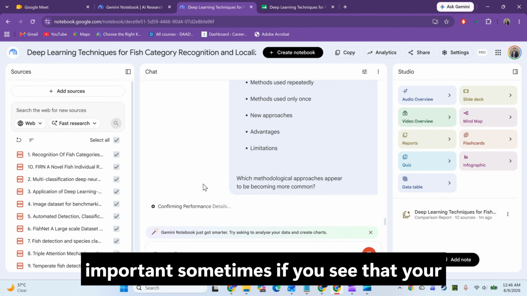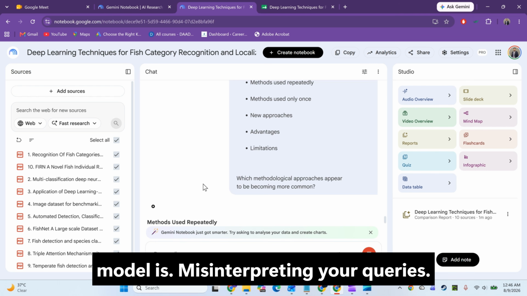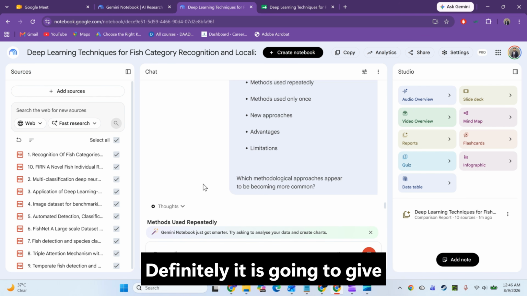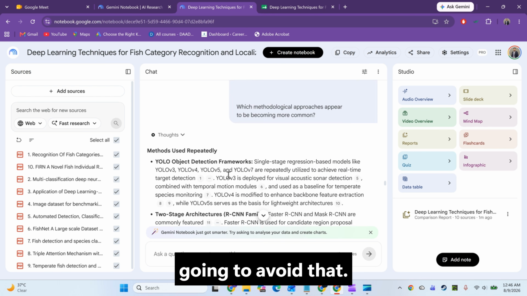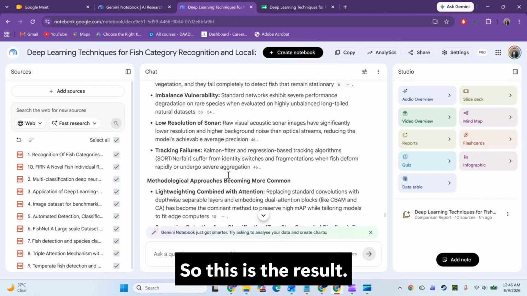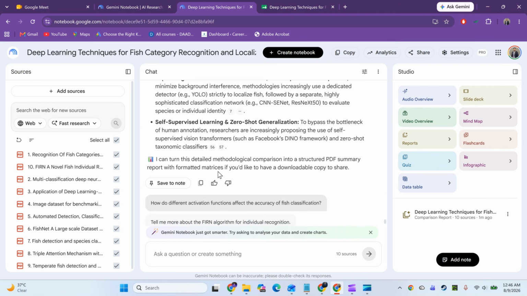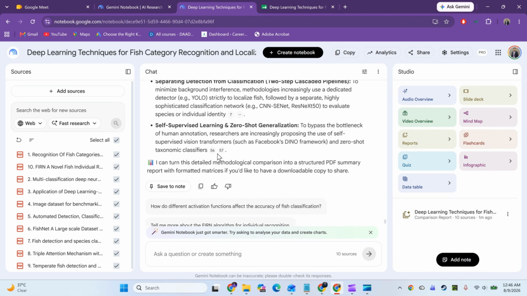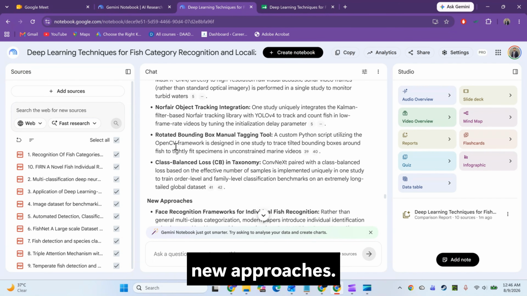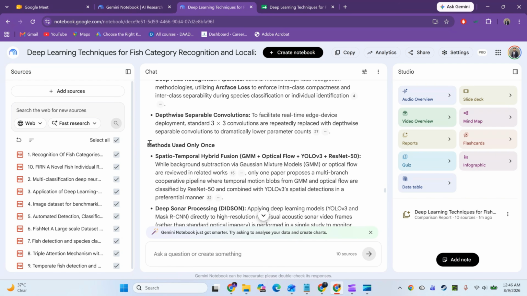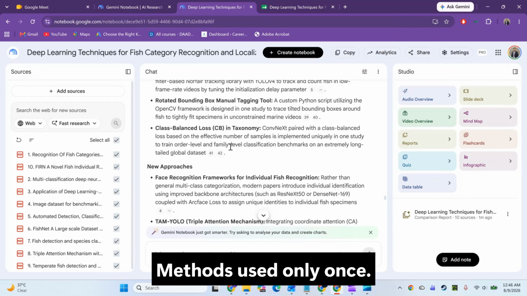Sometimes if you see that your model is misinterpreting your queries, definitely it is going to give you wrong answers. So we are going to avoid that. So this is the result, and you can see it has given us some advantages, new approaches, methods used only once.